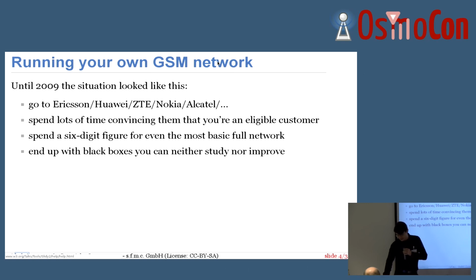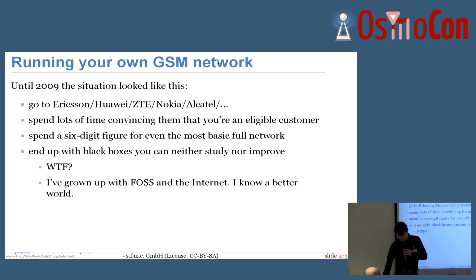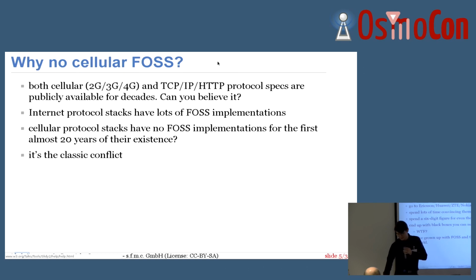That's something I was quite surprised by when I first looked into this. I grew up with free software and the internet, so I know a different world. And now the question is, why didn't we have cellular free software, despite the fact that all the specifications are public? Many people not familiar with it always think the specifications are closed and you can't even get the standards.